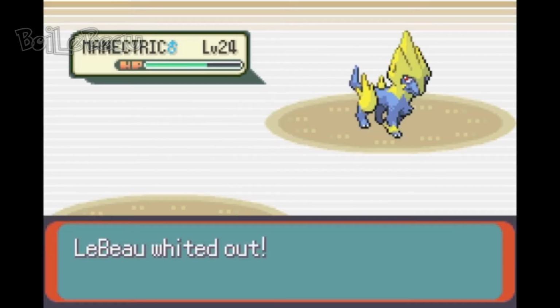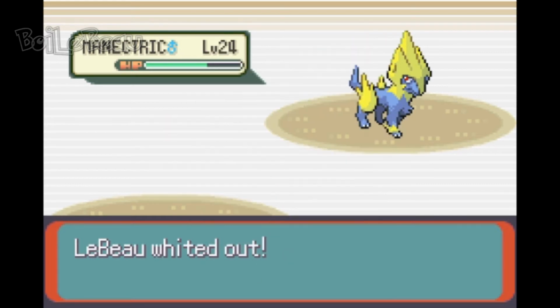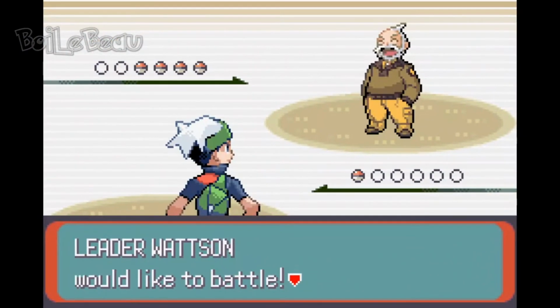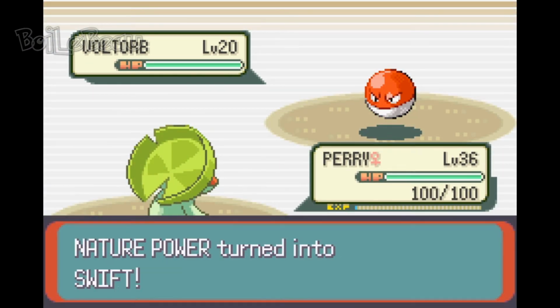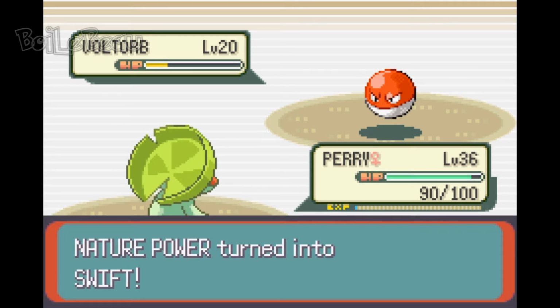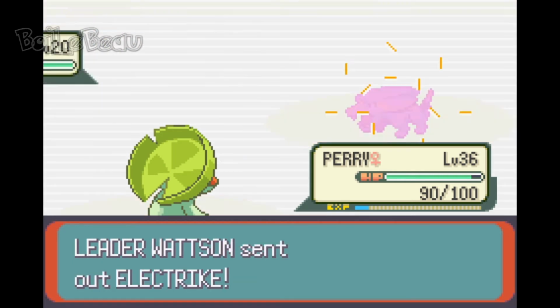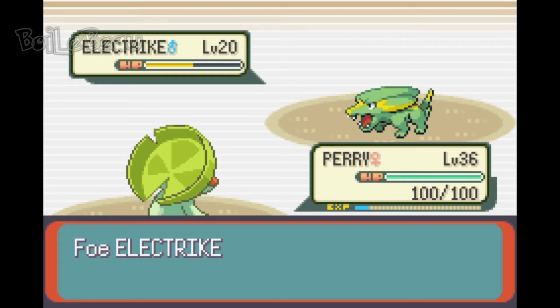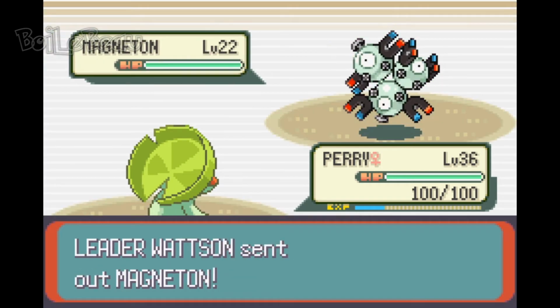And on our next attempt, we're gonna let Perry hold a Cherry Berry because of a magnet and a dog. Oh, now at level 36, we try again. First was Voltorb, who was taken down after 2 Nature Powers, but we were hit with a Shockwave. Next was Plusle, and he was taken down after an Absorb and Swift. Well, he was able to use Leer, and I thought it wouldn't matter, but Electric Dog's Quick Attack will hurt.